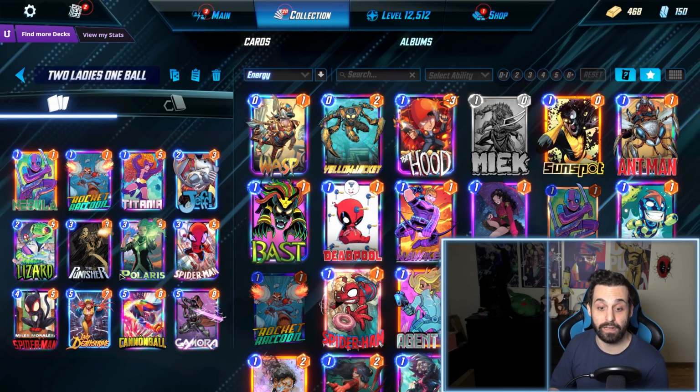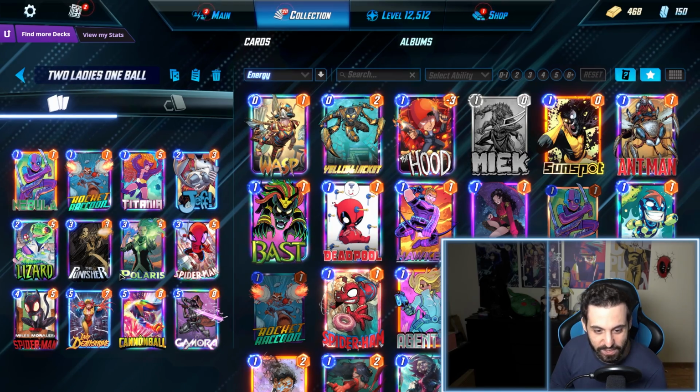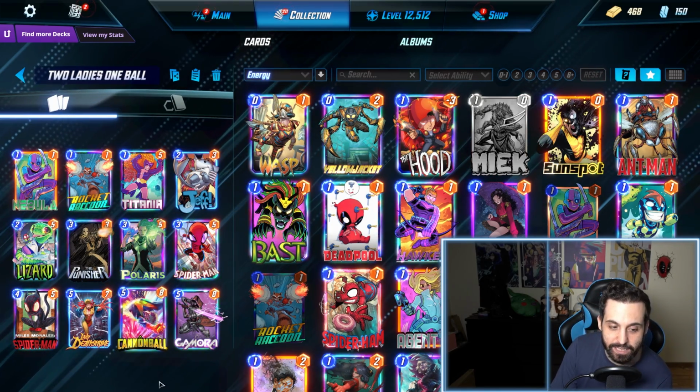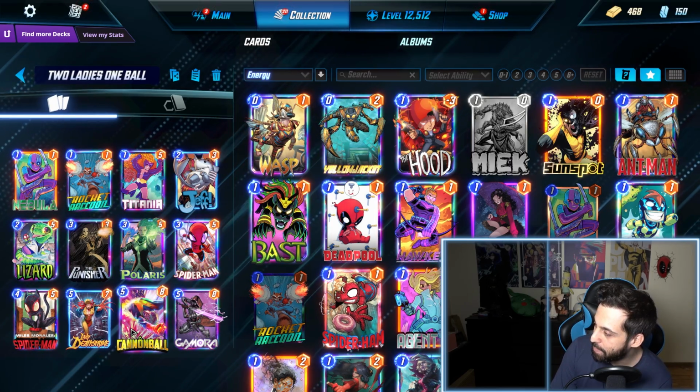I could be, I don't know, a Blob main, or I could be a Living Tribunal main, a Hela main. Like Jesus Christ, I think being a Cannonball main is probably one of the more basic options. So I'll take that. And I'm gonna stop rambling.